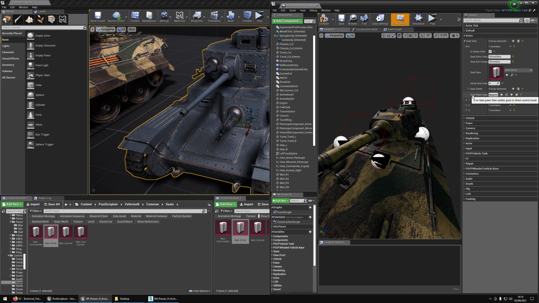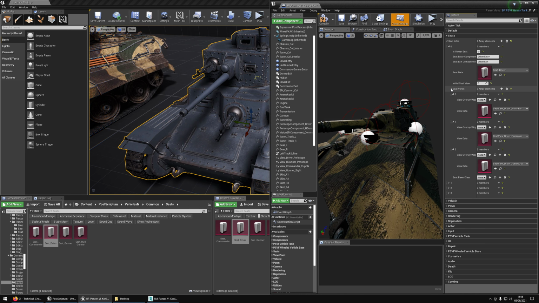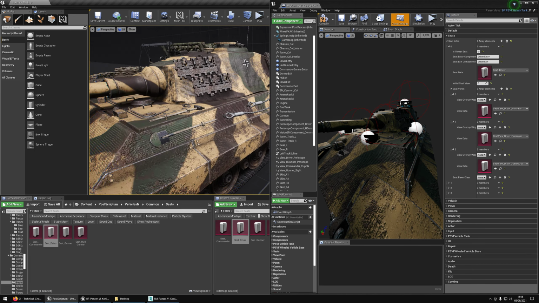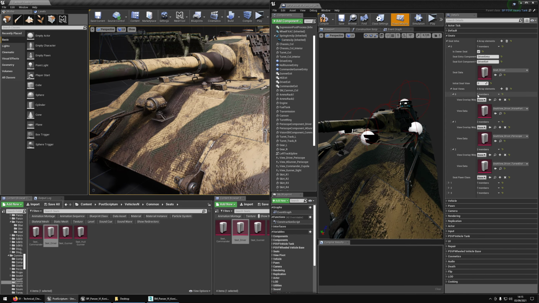Then we have the seat views, and that's where it becomes more interesting. I'm going to open everything, and I have an initial seat view. When I get in from outside, what is my default view? In this case, it's going to be 0. I know that my default view is going to be a vision port, but as we remember, there is no vision port on that vehicle. So I'm going to delete the vision port completely.